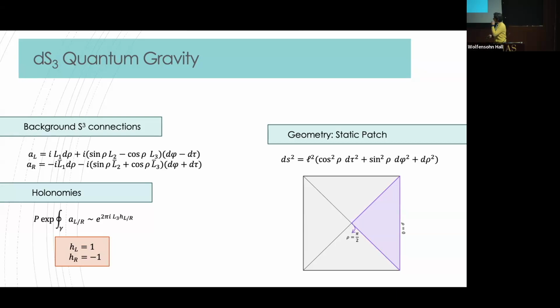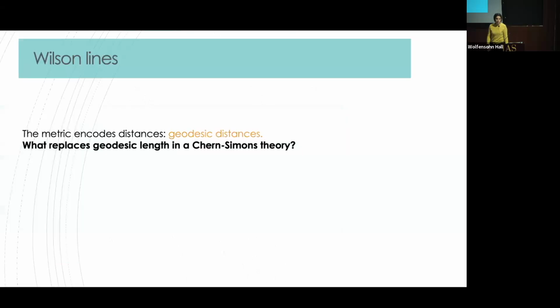So this is what I want to say about the basic dictionary between dS3 and Chern-Simons theory, SU(2) Chern-Simons theory. Now let's talk about this object, this Wilson line. What I told you so far is just basically pure gravity, just metric degrees of freedom, but we want to add matter. So the first exercise that you have to do is basically just think about point particles. And when we have point particles in general relativity, you're thinking of the object that basically follows geodesic distances in your theory of gravity. So the first question to answer is basically what replaces this notion of geodesic distance in Chern-Simons theory.